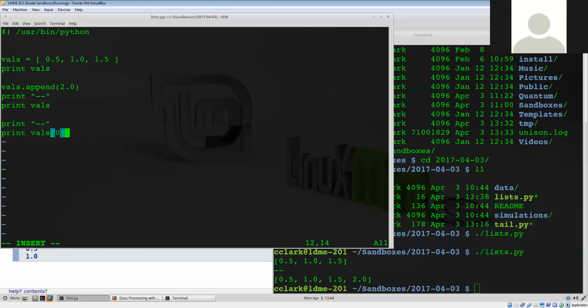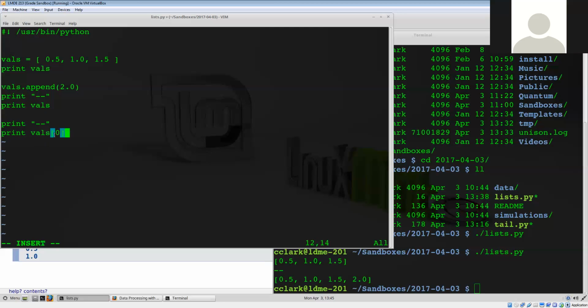That's fine. This is how I would print out just the first element. And I can actually set the first element equal to something by indexing it like this, which I will wait to do. So you basically treat vowels bracket 0 as a regular variable. You could set that equal to something to change the value of that element. You can print it, you can use it in any calculations.